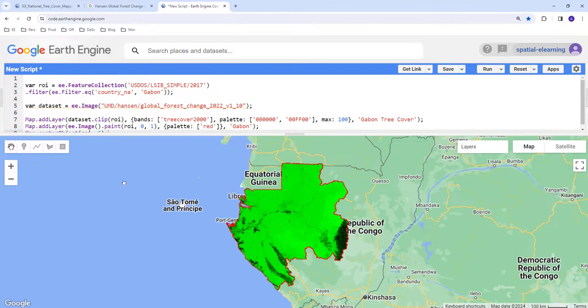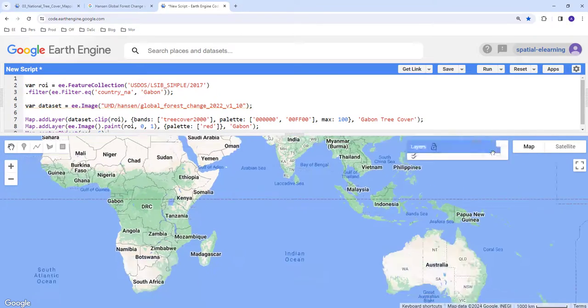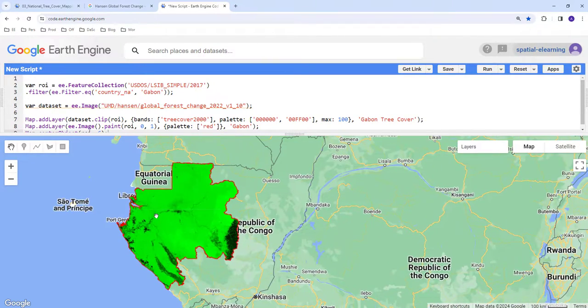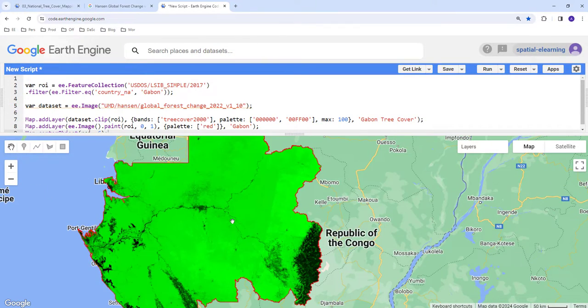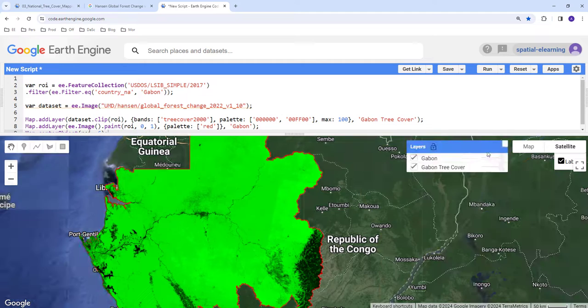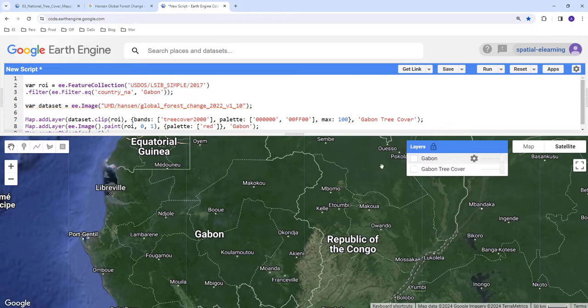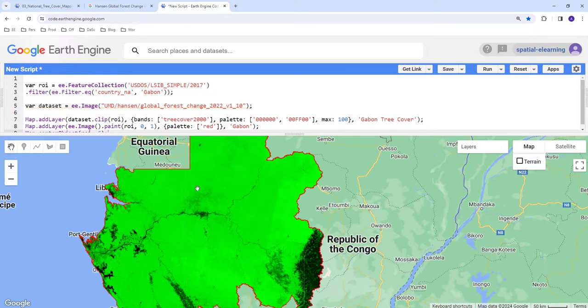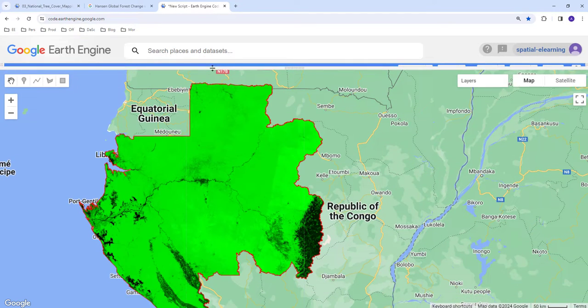Excellent. Let's just go ahead and execute again. So it's zooming in here. Now we can see pretty high tree cover values here in green, and darker areas with no tree cover, probably agriculture. You can also see that on the Google satellite image background. This is our product, a national scale tree cover map based on the Hansen product on the Google Earth Engine cloud computing platform.